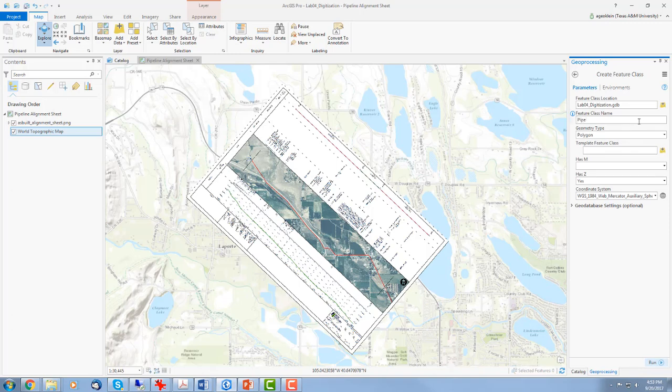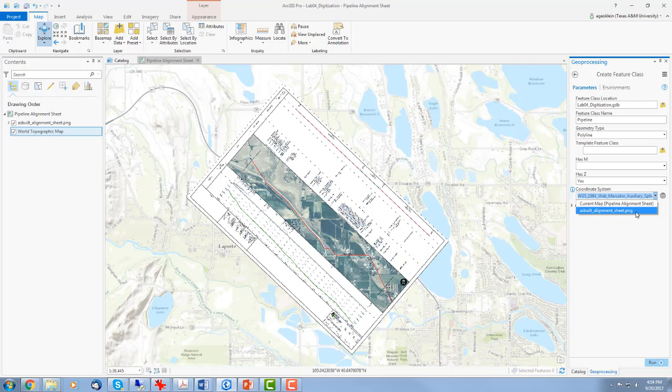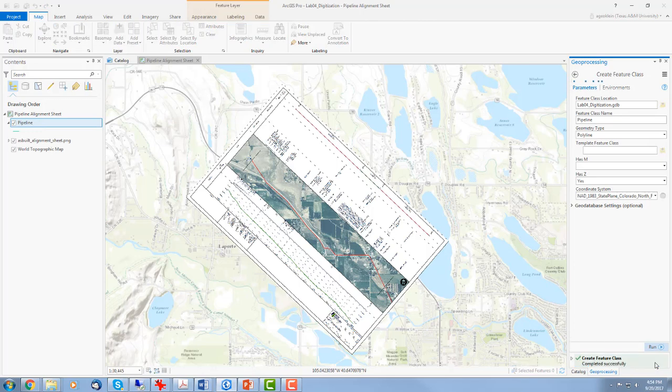So I'm going to create something that's called Pipeline, and this is not going to be a polygon, but a polyline. I want the coordinate system to be NAD83. That's important to note. And I'm going to hit run and it's executing and it's going to create a polyline feature class. And this again is going to hold the pipeline.